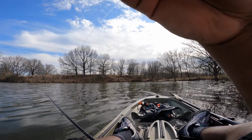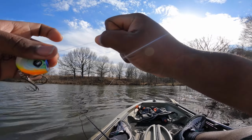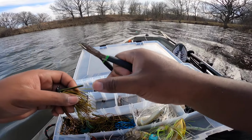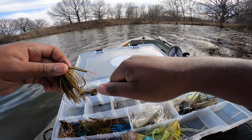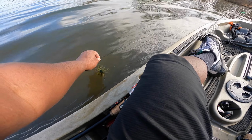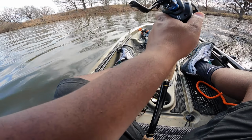You can catch them off a lipless year round though, so I'm not really concerned about not catching any fish with this guy, because I know something will eat it. You trim up your skirt, it helps out a lot, gives it a smaller profile, especially in these cold water conditions. Just trim it down just a little bit, let that thing flutter up, you know what I mean. Long presentation jig right there, if you guys can see that. So let's see if we can find some bass. Let's see what we can find.